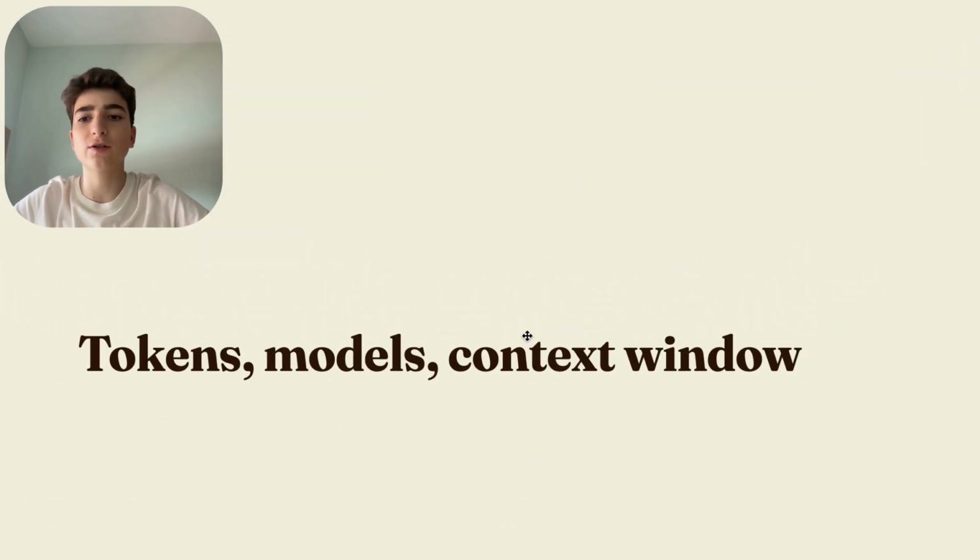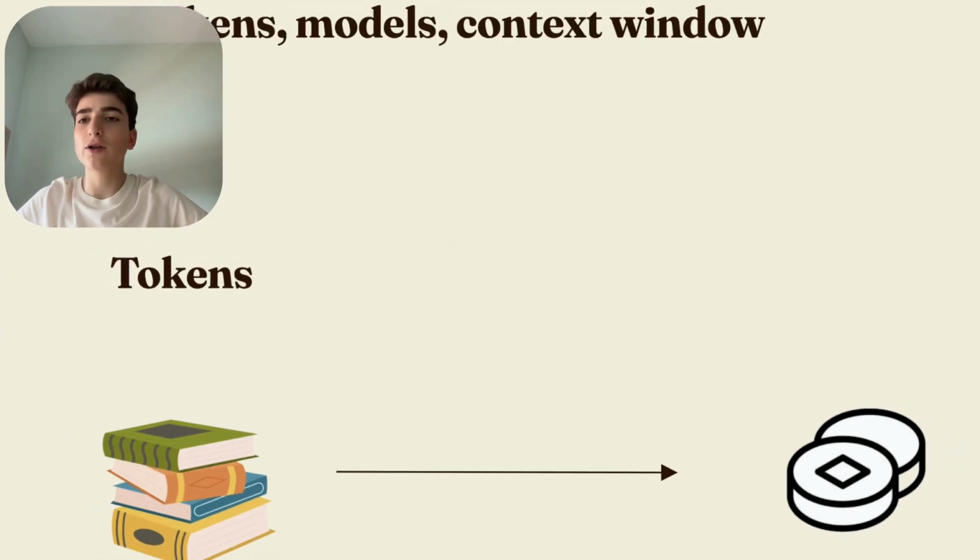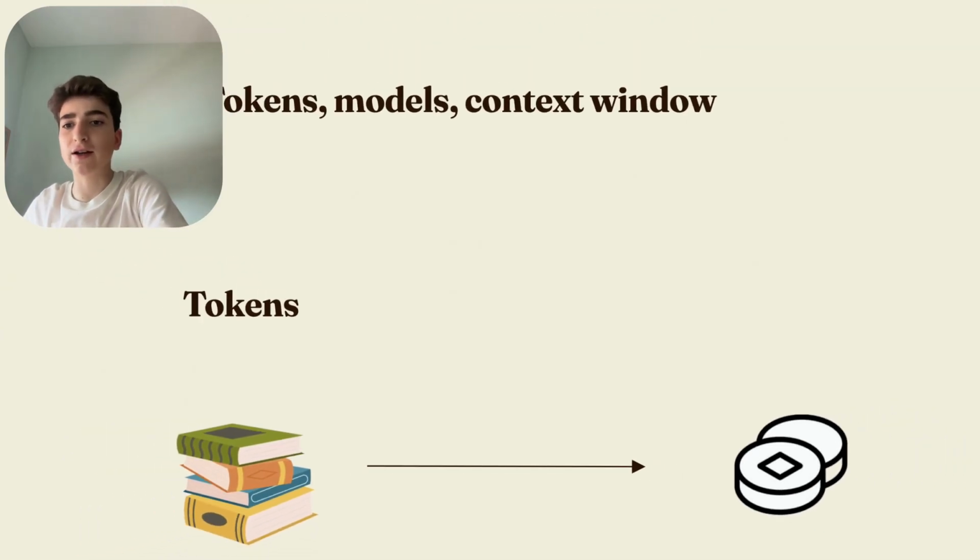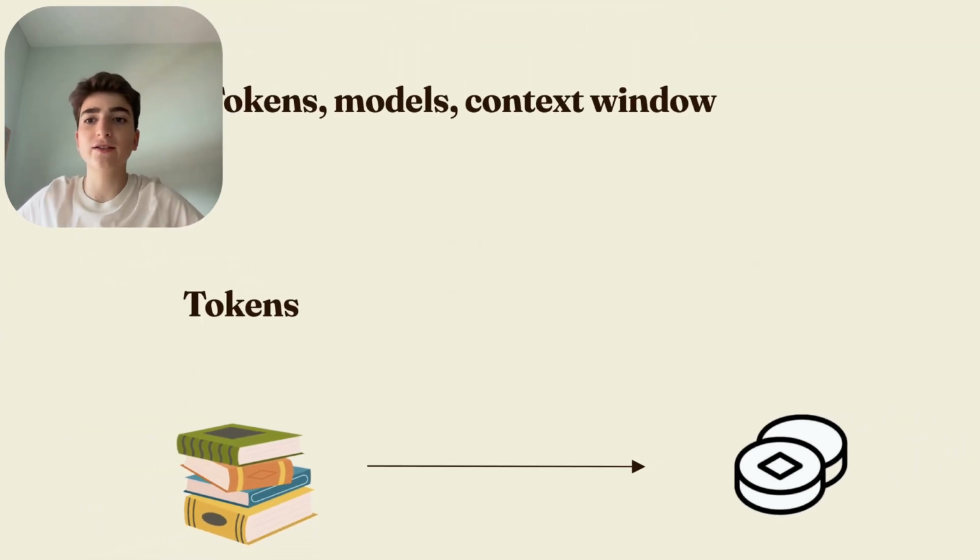Now, the difference between tokens, models, and context window. Tokens are just what I said earlier: chunks of data that the AI, the large language models, use to process and generate responses and everything. It's like if we put an example with money, that you can have physical money or now pay with a credit card. So tokens are just like Bitcoin, it's a different thing.